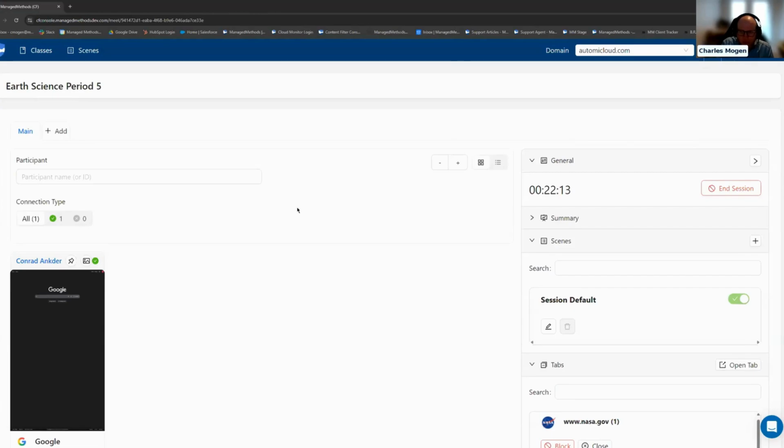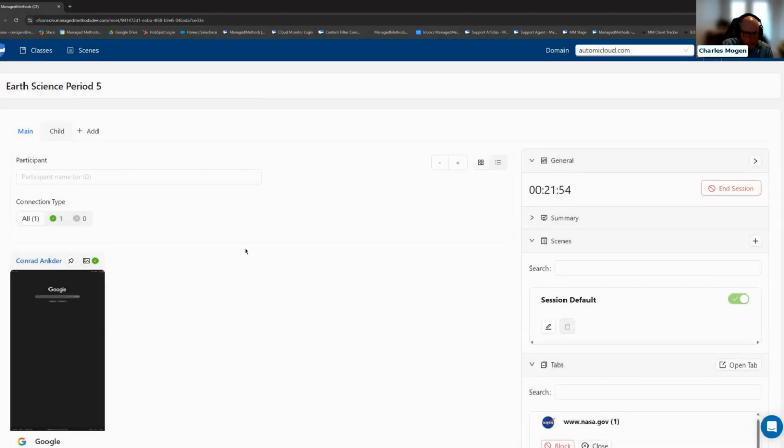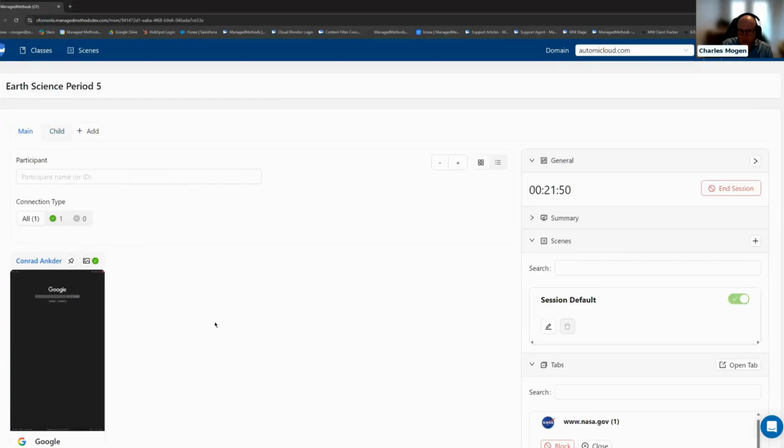Here's what's going on. Final feature we have on the Classroom Manager side is there's the ability to add child sessions or sub sessions. These are sessions teachers can use for breakout rooms, or can be used if there's one particular student that you need to keep a closer eye on or lock down. The nice thing with this is it's going to pull that student over to that child session, but I can still see that student in the main session.